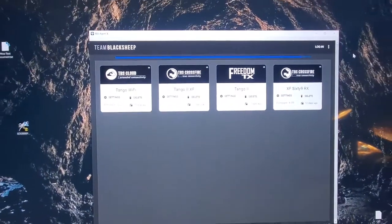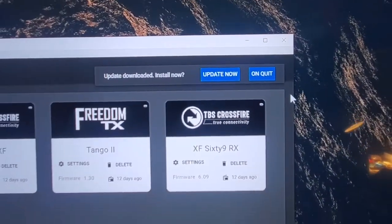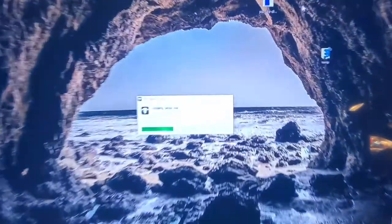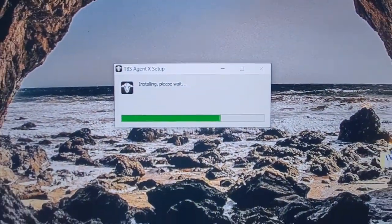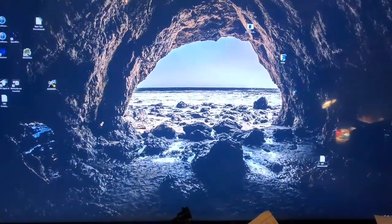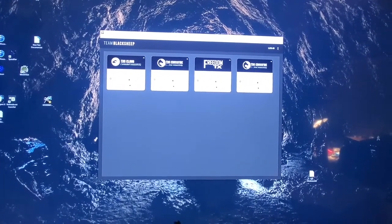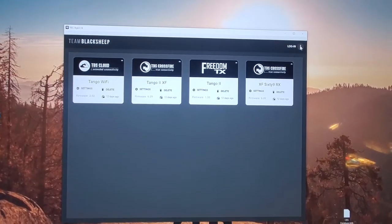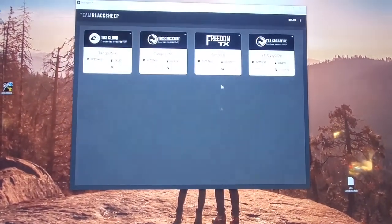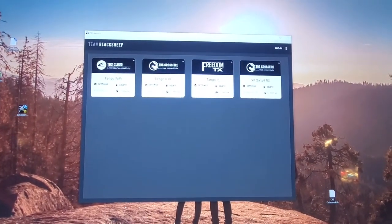First things first, get TBS Agent open and update. It should be checking for updates, and you want to go ahead and get it up to date because they are constantly improving things. That's one of the great things about Team Blacksheep. They don't just sit on their asses for years and do nothing. They are improving things all the time. So we're up to date here. All right, so we got Agent X here. And if you go check, I'm on the current version. Hit update. There are no updates. We're on the latest version already. So we are good to go.